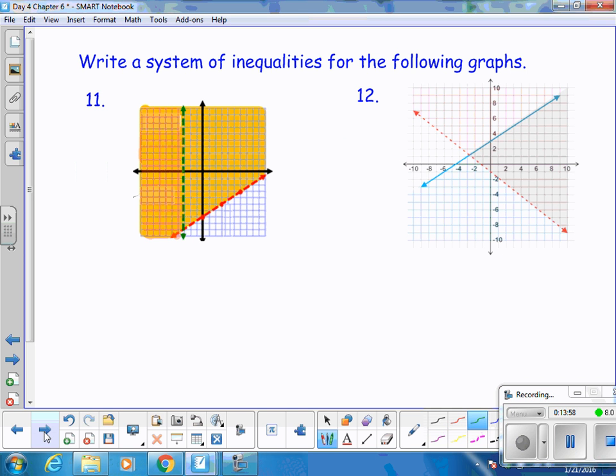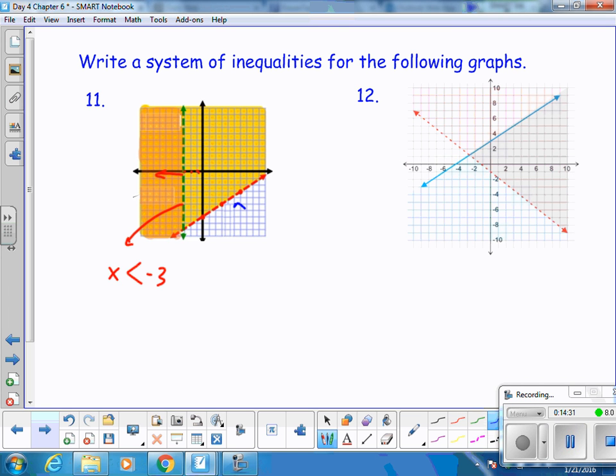What is a system of inequalities for the following graphs? Okay, let's take a look at each one of these. So the green one, let's look at this. So I can see that this is going to be x, and it looks like it's at 1, 2, 3. It looks like it's at negative 3. Now, because the shading is happening this way, I know that I'm working where x is going to be less than negative 3. It is a dashed line, so it's not going to be equal to. So that line right there, the equation to it is x is less than negative 3.